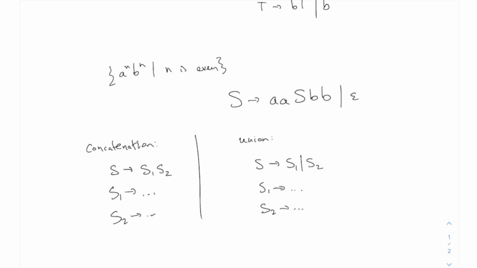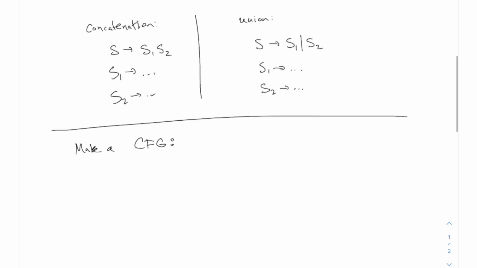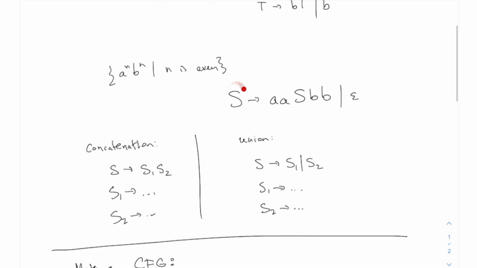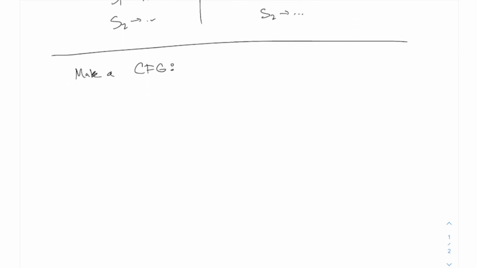Actually, I think none of the examples that I'm about to ask you to do involve unions. The first one, like I said, is that you can think of in terms of a concatenation. All right, I got a bunch of examples. See what you think. In each case, make a context-free grammar. Context-free, remember, means the left side is just a single non-terminal symbol every time. Basically, any grammar you are likely to come up with will be context-free. Make a context-free grammar for each of these languages.